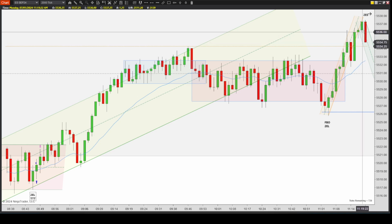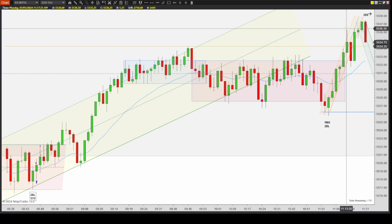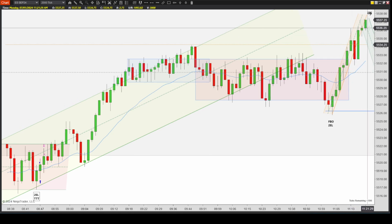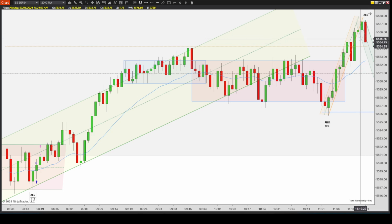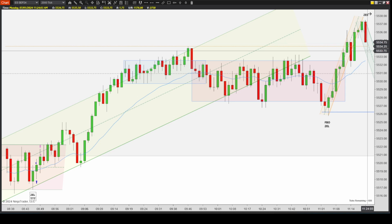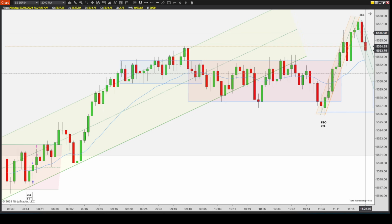Ideally, the best entry would have been on an engulfing because this is only a 5-tick candle. It's not the best signal bar. If this was red, then it would have been an absolutely awesome setup. But it is above the EMA, so the second entry short gives me a little bit of doubt. This one moves one tick up and flushes down, so the best trade would have been on an engulfing. I suppose if you did wait for this candle to close, there's still enough room for a scalp. But by then, I wasn't quite sure, so I had to leave it alone.